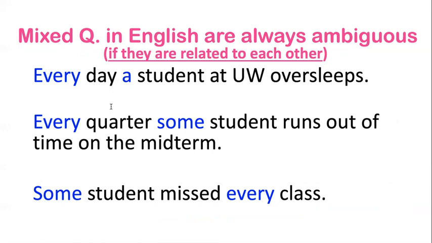Like every day, some student at UW oversleeps and implicit in this is they're oversleeping on that day. So there actually is a relation. Whenever you can sort of make a silly logic joke and point out this ambiguity, you're always going to be able to find a way in which those things are related to each other. And if there truly is no relation between them, then the ambiguity won't arise.